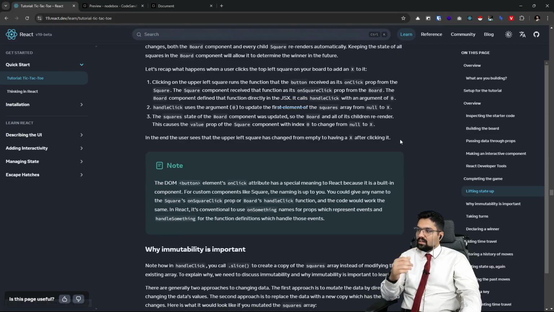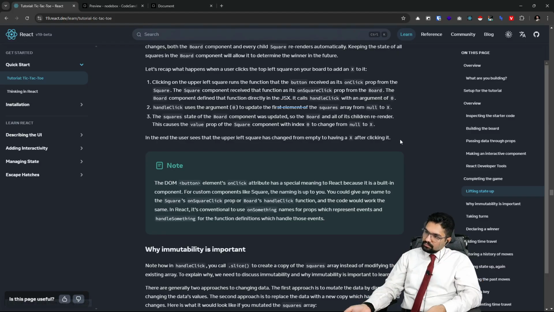Clicking on the upper left square runs the function that the button received as its onClick prop from the Square. The Square component received that function as its onSquareClick prop from the Board. The Board component defined that function directly in JSX.